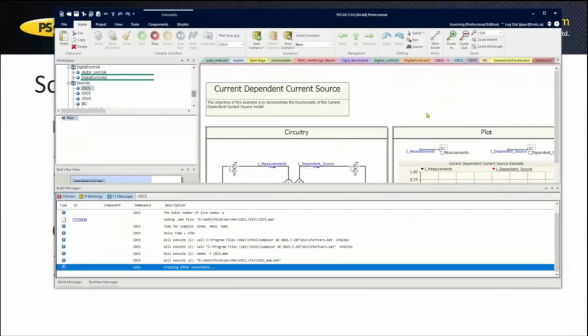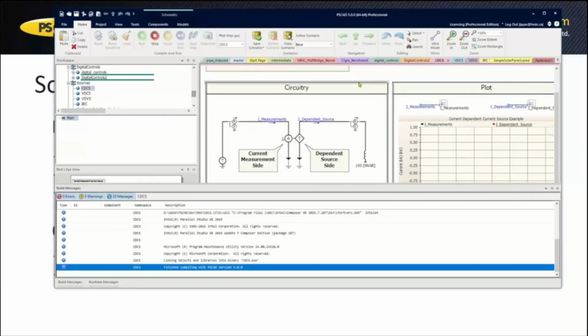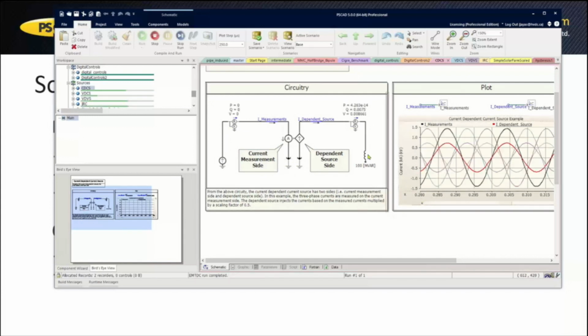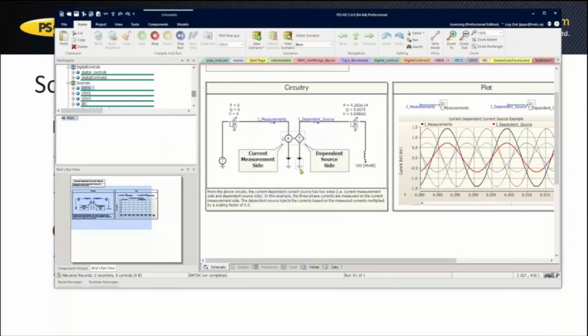So this is the current dependent current source configured in the simple example, configured in the three-phase setting, with a three-phase current source, and this measured current is multiplied by 0.5 and injected on this side.